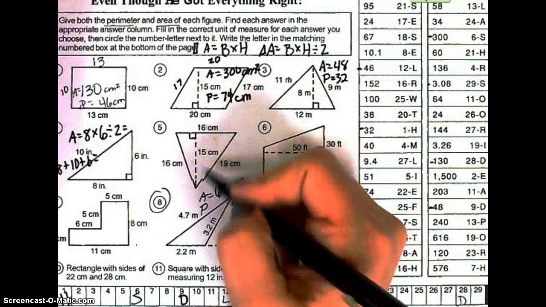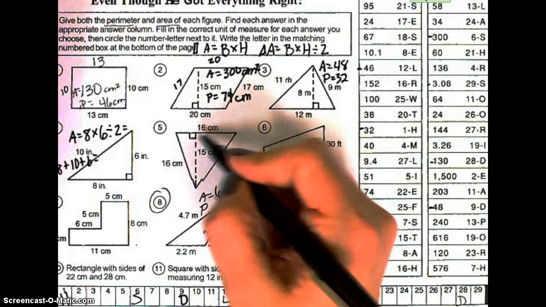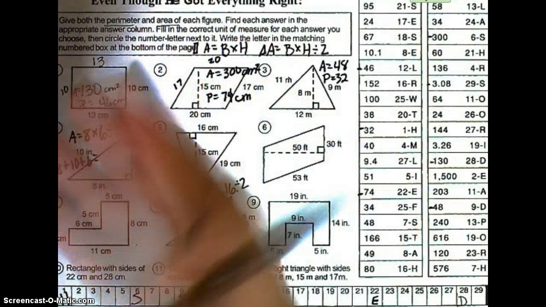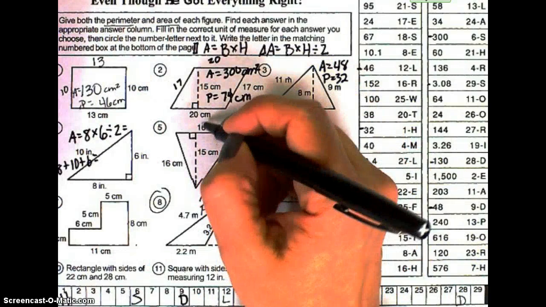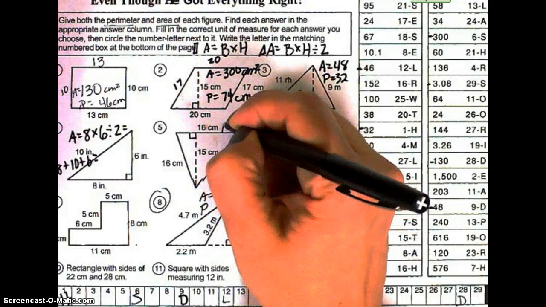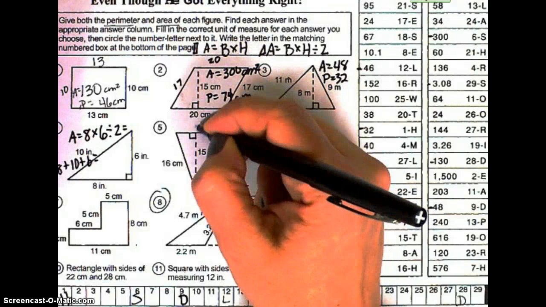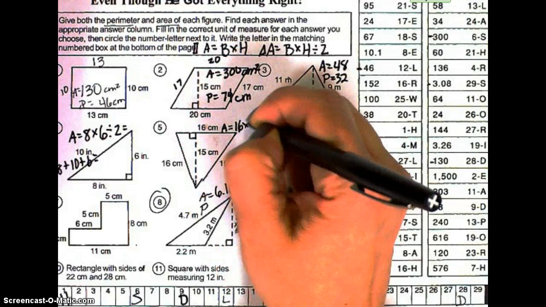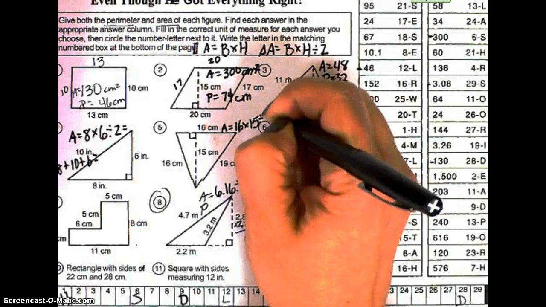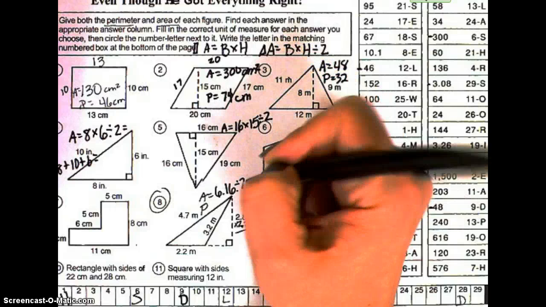Number 5, moving on. The area of this one, it's a little tricky because it looks like it's upside down, but our triangle is fine. Nobody says triangles have to have the point on top. We just typically see them that way. But we'll solve it the same way. We'll still find our base, even though it's at the top. Our base is 16. So we're going to do 16 times our height, which is 15. And then we're going to divide it by 2 because it is a triangle. So on your calculator, do 16 times 15 divided by 2, and you should get your area.